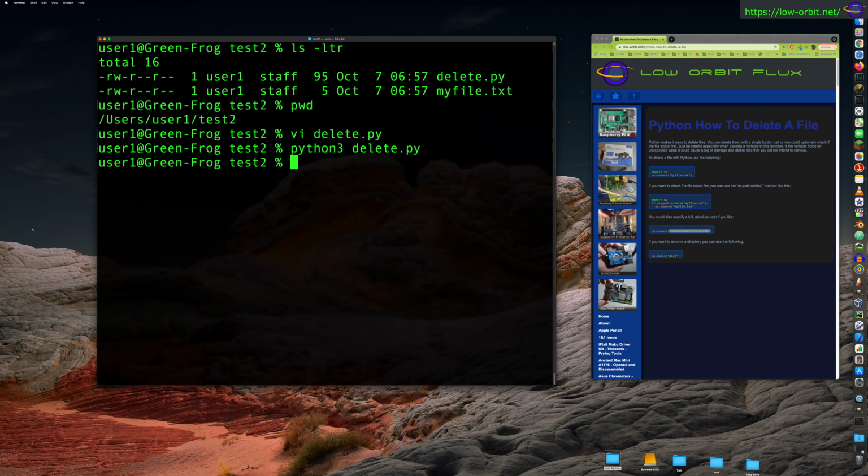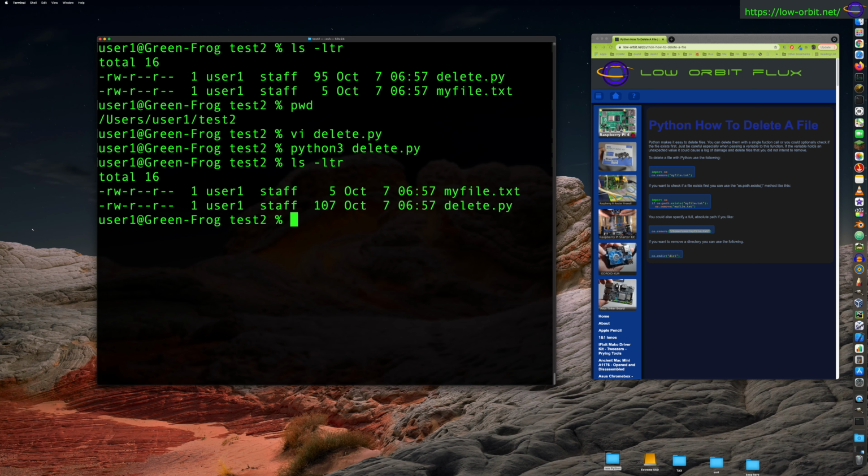So there we go. We ran it, and we can see it did not delete our file. And that's because I completely used the wrong path. I'm using the path that I would normally use if I were logged in Linux.